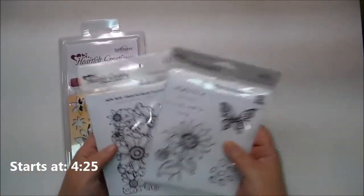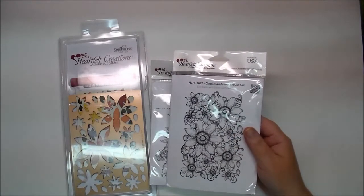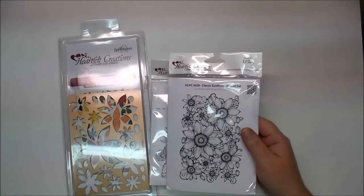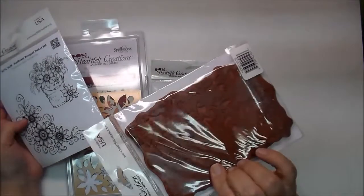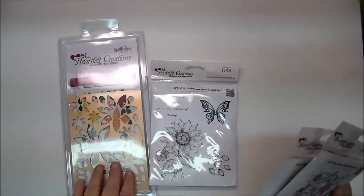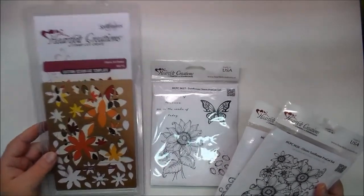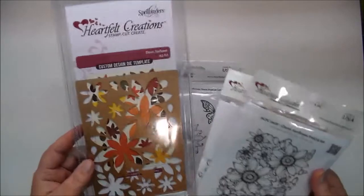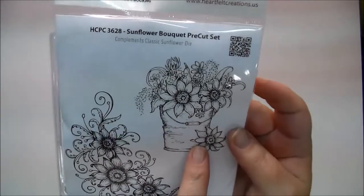Today I also used, from Heartfelt Creations, the Classic Sunflower set. I used a few flowers from this. And this set goes with the die. Sorry about the glare. It goes with the die and it cuts it out perfectly. So I used both of those today. And I also used the Bouquet right here. This was fun to color.